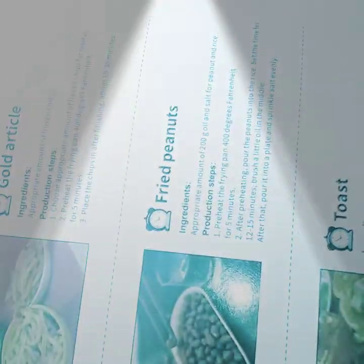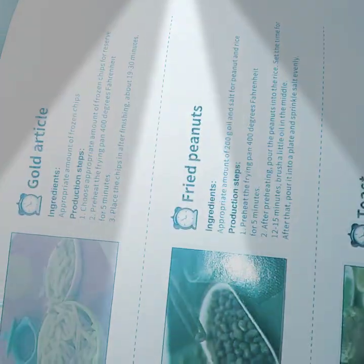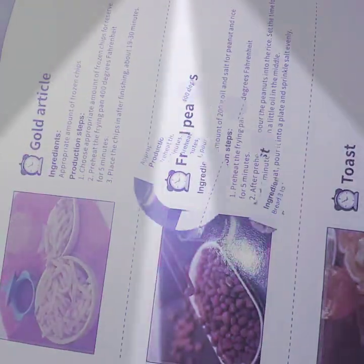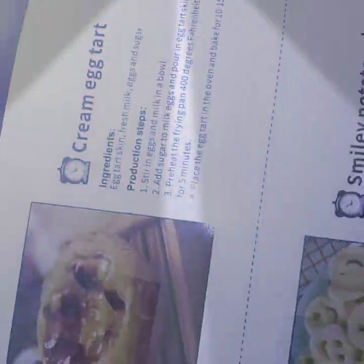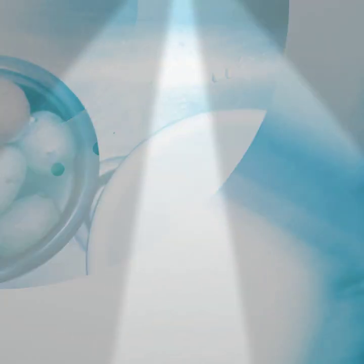The frozen chips for reserves for 5 minutes. Place the chips in. All right, so that'll give me time to and everything. So let me go preheat. We got it a little bit better. We still got some more going on. Anyway, let's get to it.